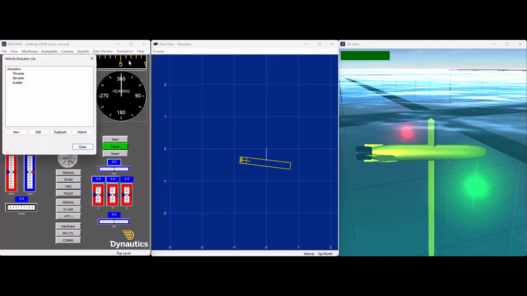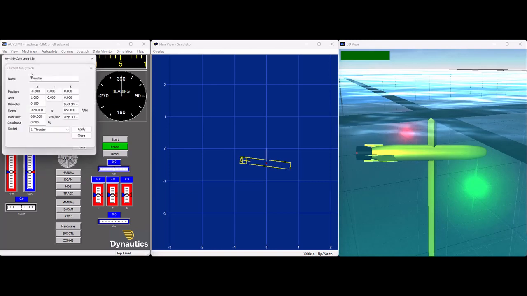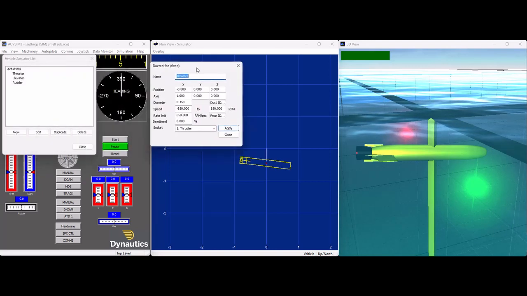Options for the actuators currently include ducted fan, fixed or swivelling, a hydroplane, i.e. a moving fin, moving ballast and a bumper. So for the torpedo we've added a thruster, for which we set its position, orientation, size, maximum RPM and rate of change of RPM per second.